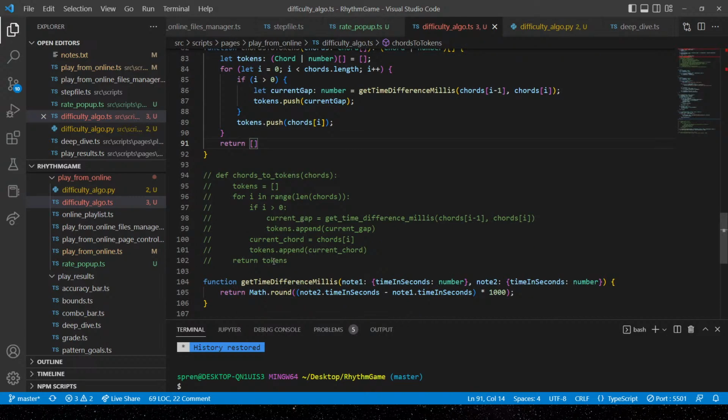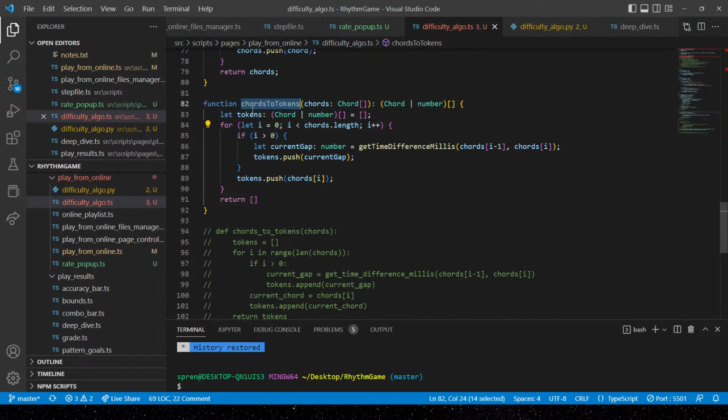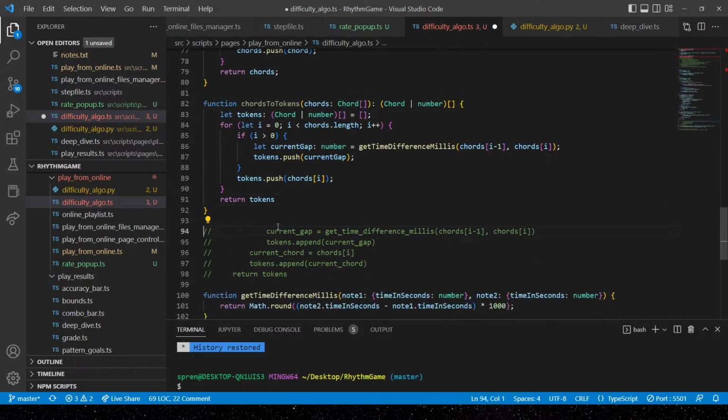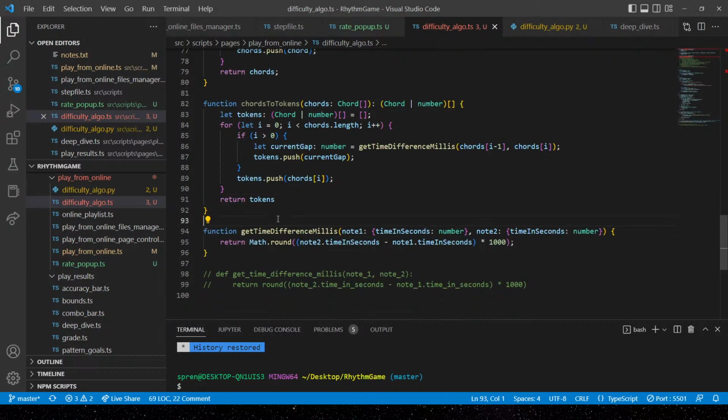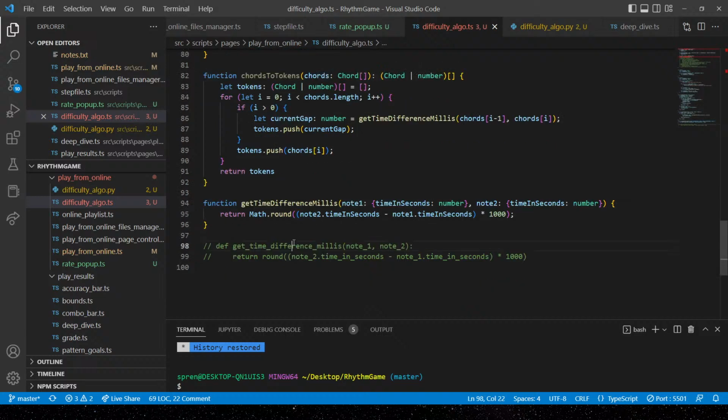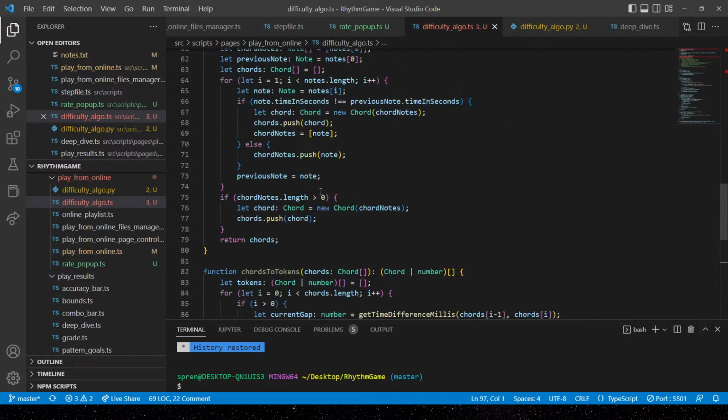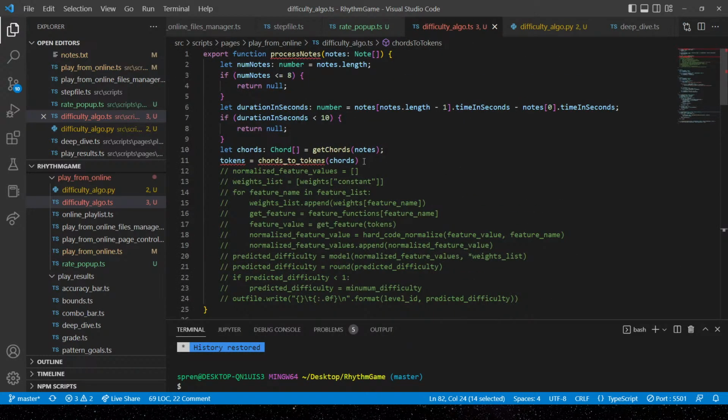And we return tokens. Yay! I have chords to tokens defined now, so I can put it here.